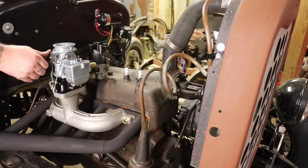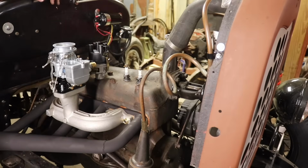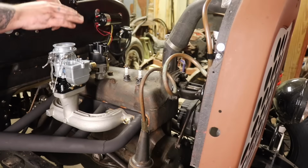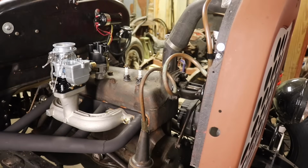We could put a bigger cam and still run the 81, or we can have a stock motor and run the 81 with smaller jets. So keep that in mind. Also, a lot of people don't think that the 97s and 81s have a power valve, but they do. Make sure you keep that in mind on power valve size also with a smaller motor like this.